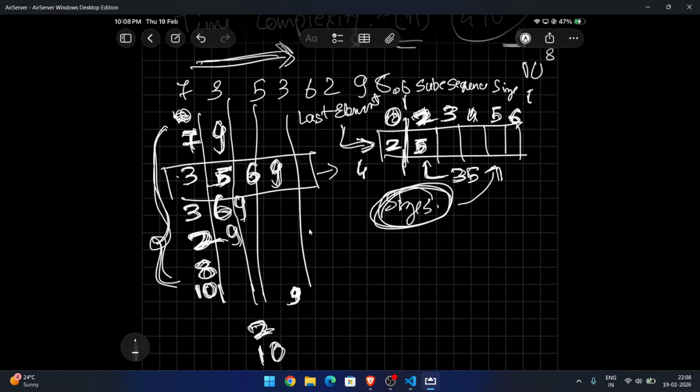It has nothing to do with the 2. What I am just storing is the last element of all the subsequences with size 2. So this would also be a subsequence of size 2, 3 and 5, and I am storing the last. Now, why am I storing the last element? Suppose a new element comes. For 2 we can also create 3 or 6, but why have we chosen 5 only?